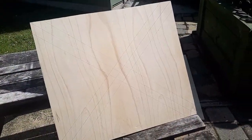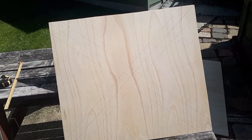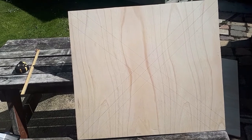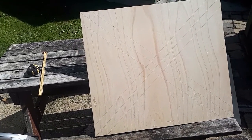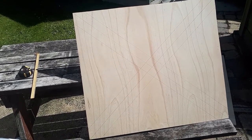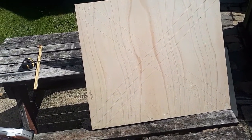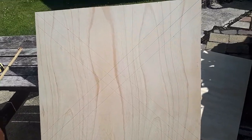Okay, I've made my template for my legs. Standard height for a table is 750 millimeters. The set thickness of my door is 25 millimeters, so I took 25 off 750. The board I've cut here is 725 high. My door is 825 wide, so my board is 825 wide.